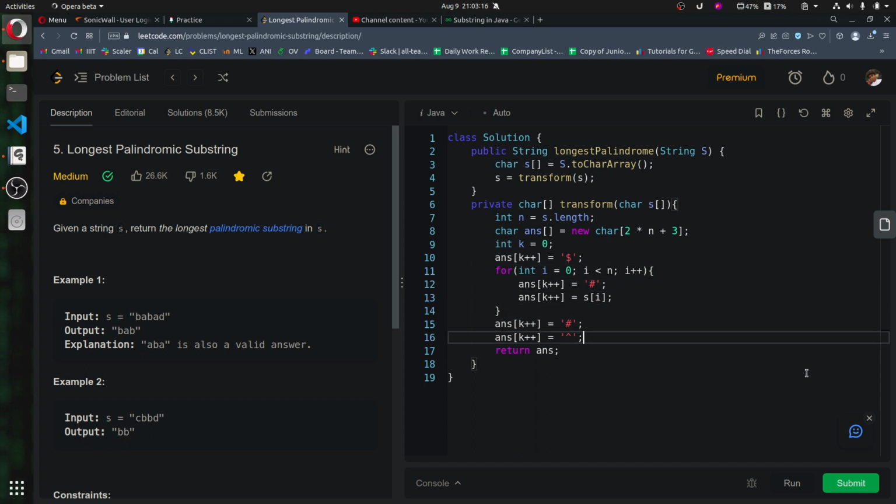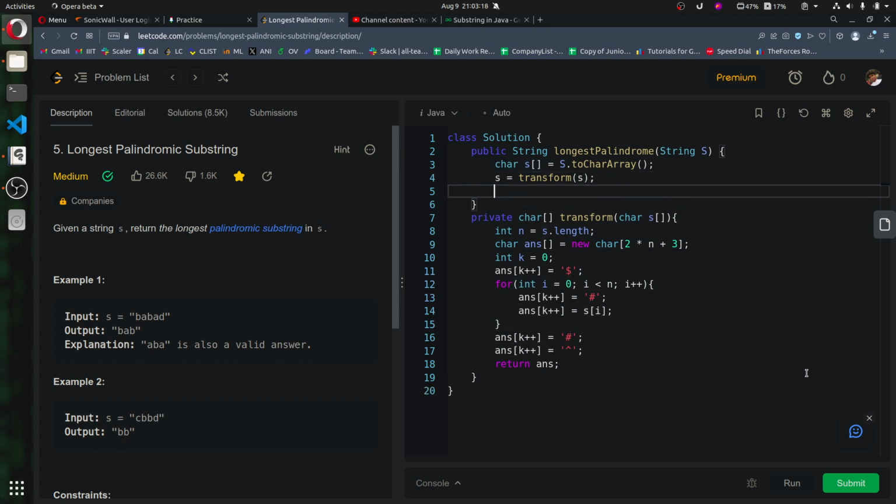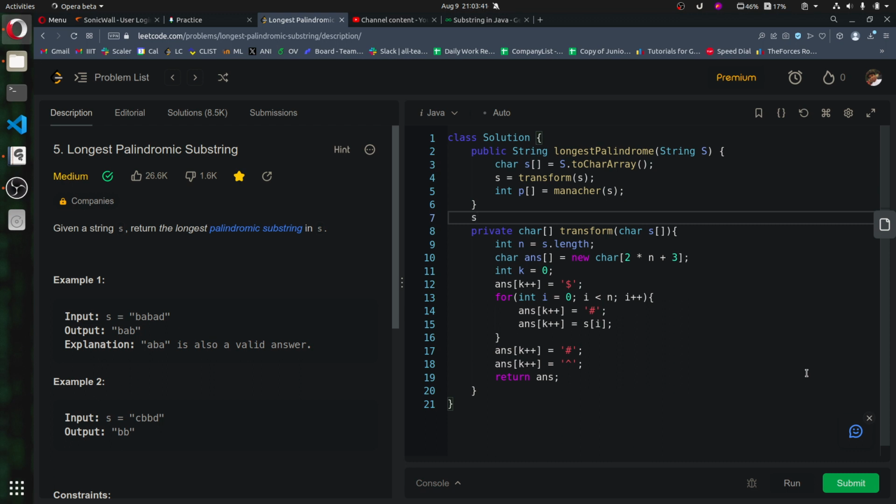Now what we will do with this transformation, let's say now we need to get some p array, let it be p only. That would be what we are getting from Manacher, and we will be passing our s in that algorithm. Honestly, I forgot how to implement Manacher's algorithm.